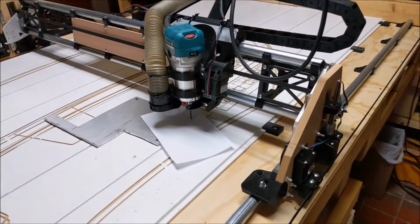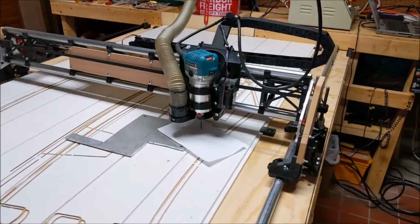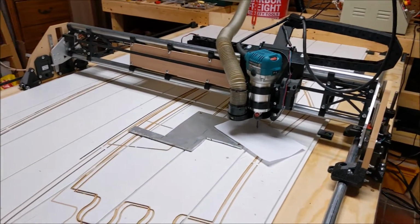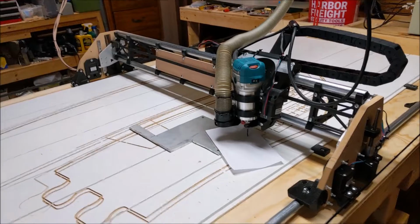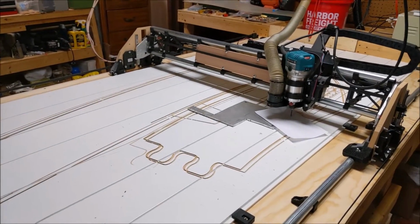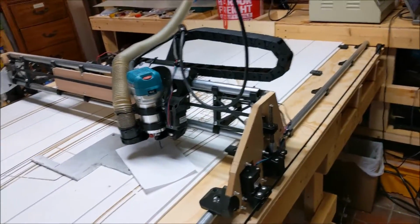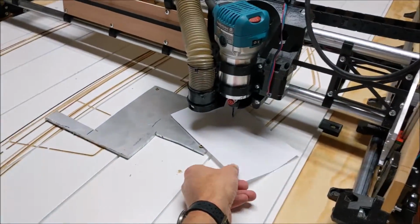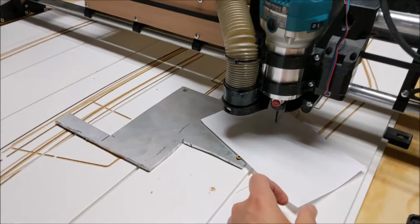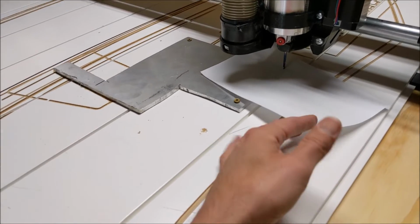Part of the fun with making these CNCs is you can choose which extra features you want. And this machine, this build, I don't have any automatic limit switches or anything that tells the computer where the limits are and where the ends are and stops are. Same with the touch plate for the Z. I don't have a touch plate on here. I kind of do this old school.